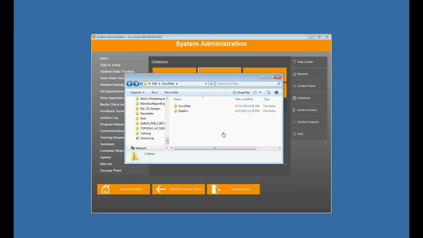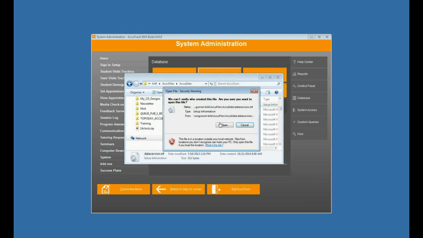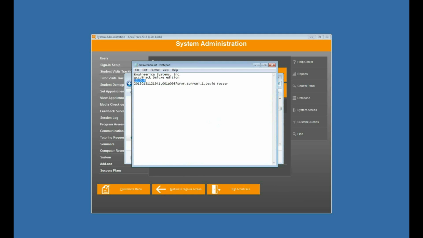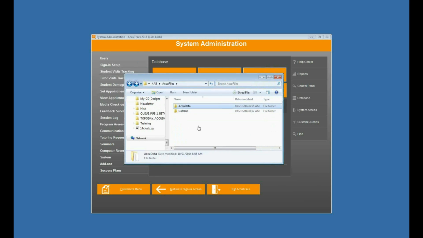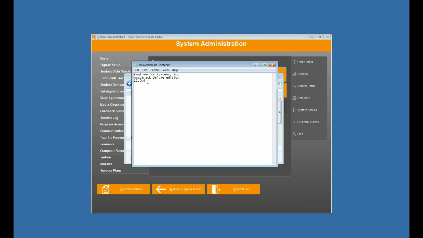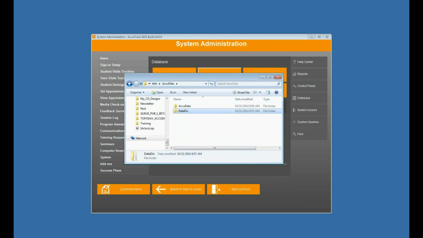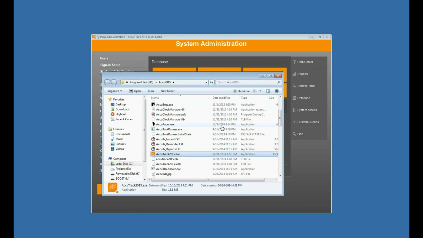Okay, and you may have some other folders and files, but these are the two I care about: the database called AccuData and the associated data dictionary. Every database will have a data dictionary folder associated with it. I'm going to go into my database here, and there's a file called dataversion.inf. I'm going to open that with Notepad, and in this it shows the version of the database, which is 12.0.4 in this case. Then I have an associated data dictionary that also has a data version, and that is also 12.0.4.